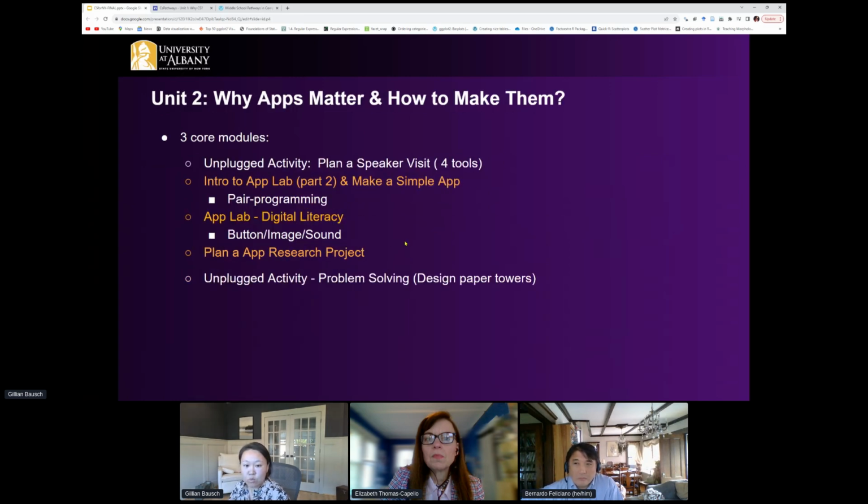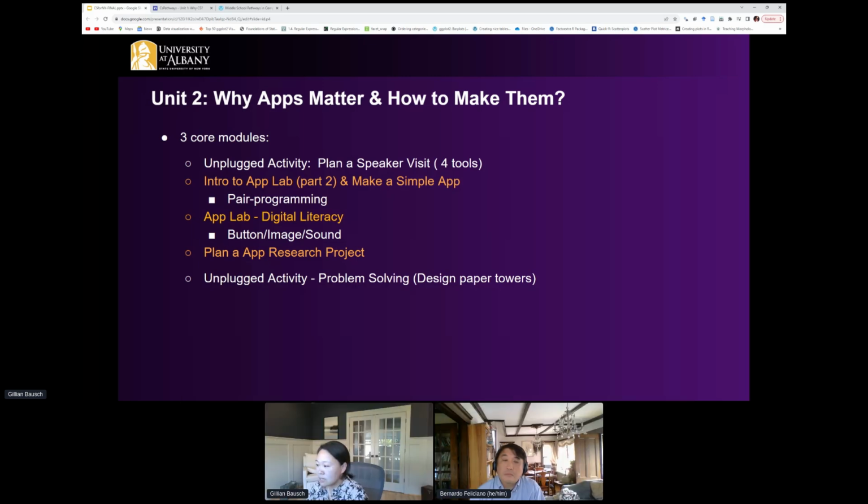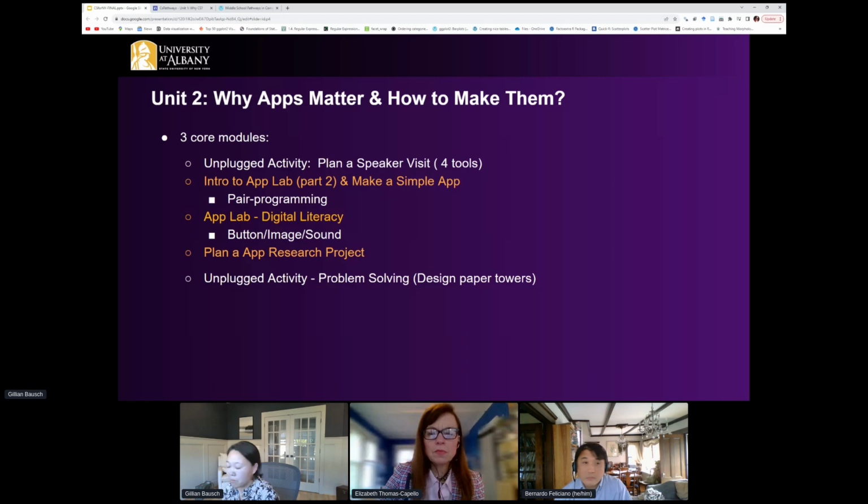And then in the second unit, we have students go directly into making their first app by using App Lab. So teachers usually kick it off with the Intro to App Lab, which is one of the tutorial courses on code.org. Right after this intro, a lot of students are already able to make their first simple apps, like the screen that flips. The second part is about digital literacy, where teachers make sure that students get familiar with some digital literacy skills, including creating buttons and copy-pasting links of sound and images in App Lab.